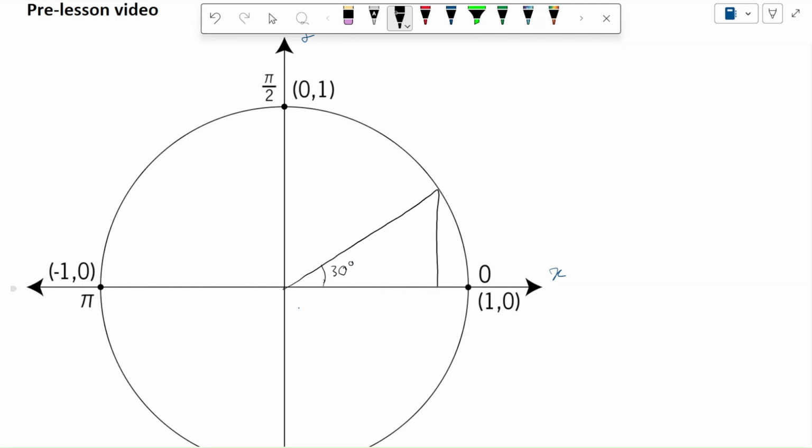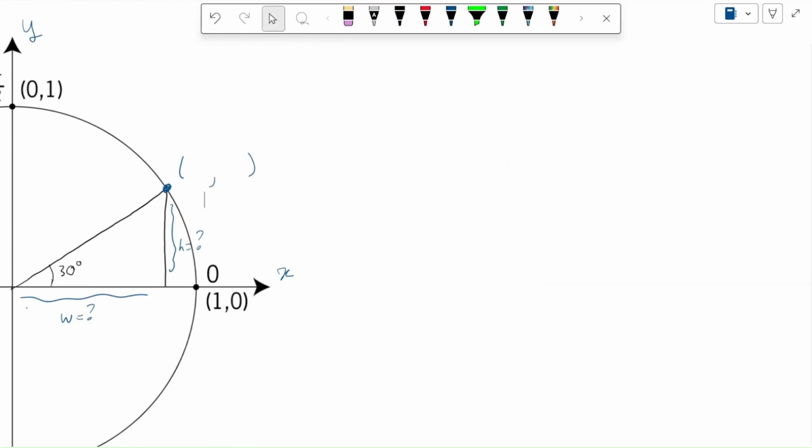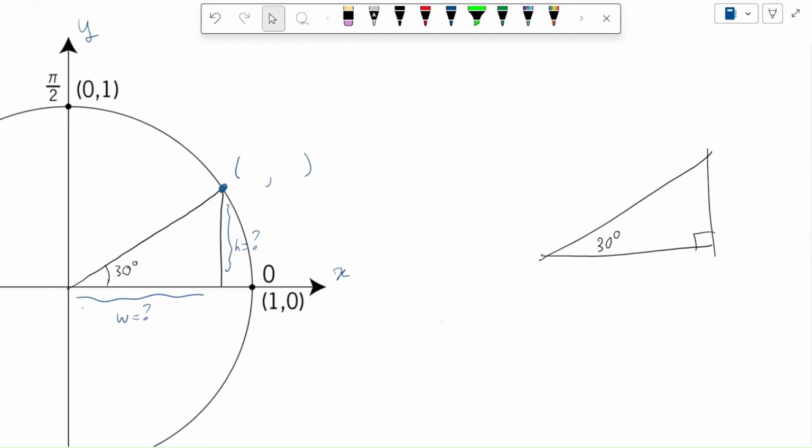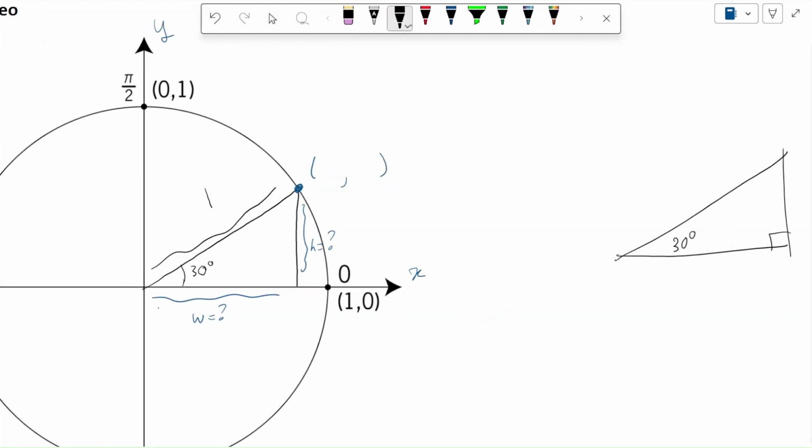The natural question would be, how wide is this triangle? And how tall is this triangle? And in fact, I guess a more natural question would be, what are these coordinates here? Okay, so let's do some investigation. We know a bit about trig already. So we know that this is 30 degrees here on that triangle. I said before the circle has a radius of 1. So in fact, this length here must be 1. That's the radius of the circle.